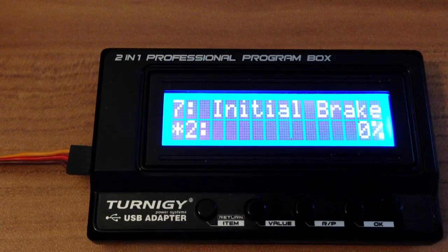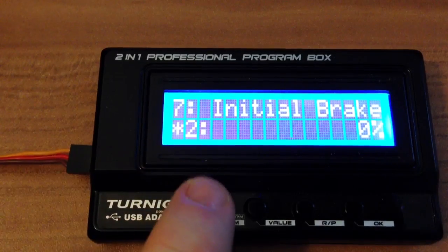Initial brake, you can set an initial amount of brake when you just go over the center of your throttle. Then the initial brake force is the amount you set here. I first set 20%, but this is too much, so if you go from throttle to 0 and a little bit over, it almost flips over with 20%.